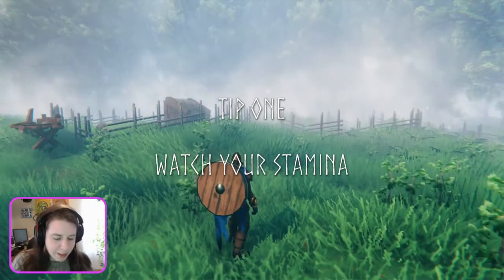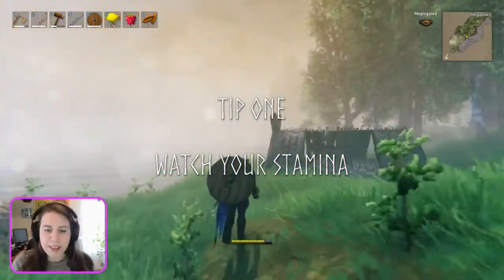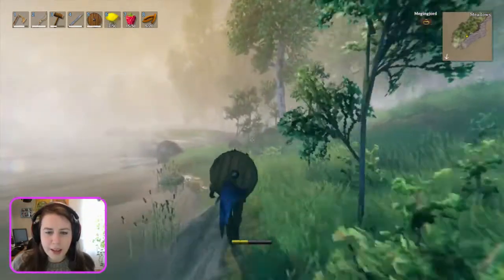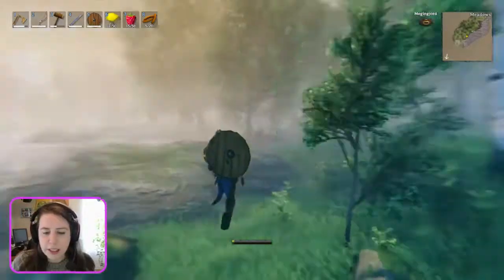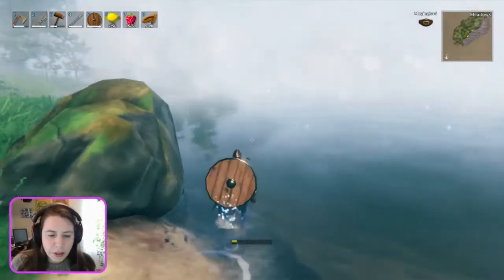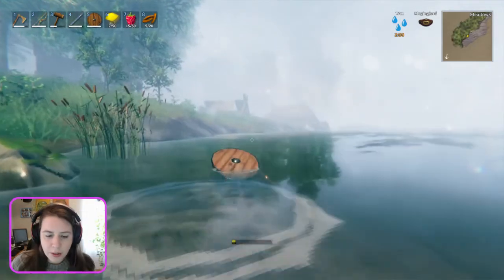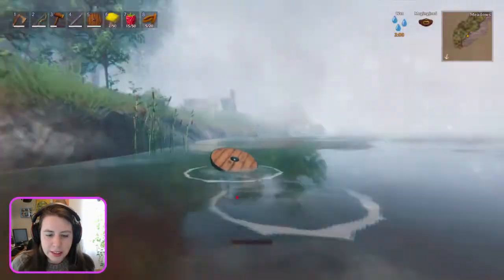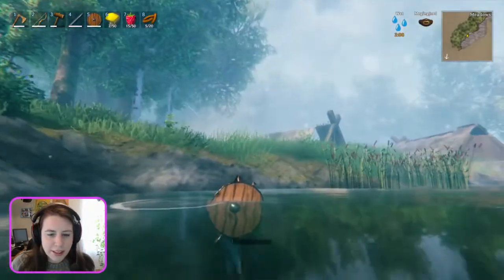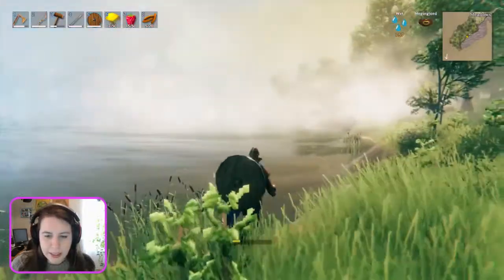The first tip that I've found to be frankly the most important one is to watch your stamina bar in the bottom of the screen. If you don't have stamina, you can't do anything. It's used for running, jumping, swimming, all of your gathering skills, like chopping down trees or mining ore, and if you run out of it, like when you're swimming, you can actually start to kill yourself. Like, I'm drowning right now. If you run out of stamina and you can't get back to shore, you're gonna have a bad time.